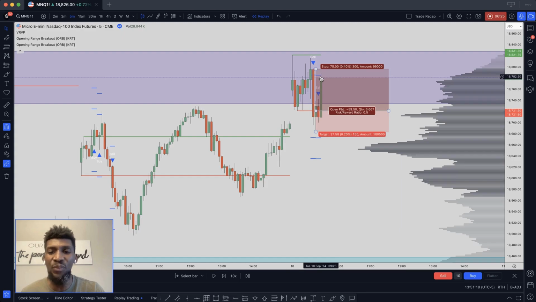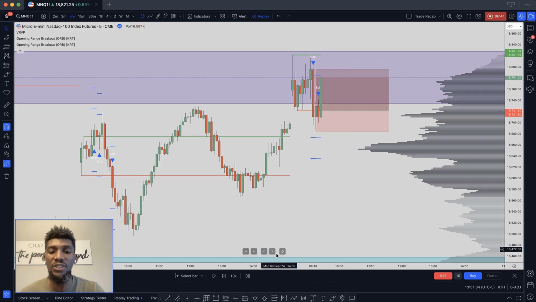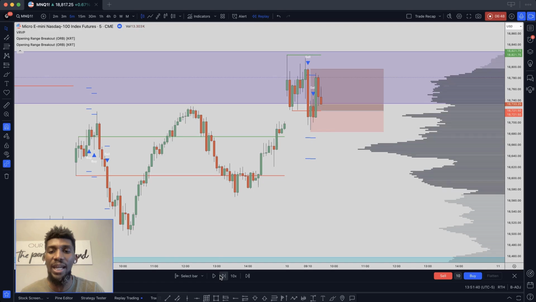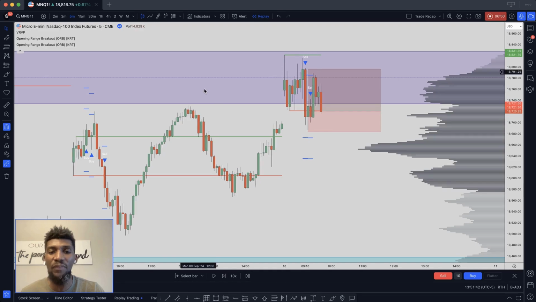Now, the reason we weren't stopped today is because we put our order at a return price of the ORB and not at the breakout. That's the only difference. But it did come back to the stops, but we were still in the trade because it didn't come all the way back to our stop, which is just outside of that range. So then the next few candles, we have a full pushback down, and we start consolidating inside of that daily fair value gap that we've been watching.